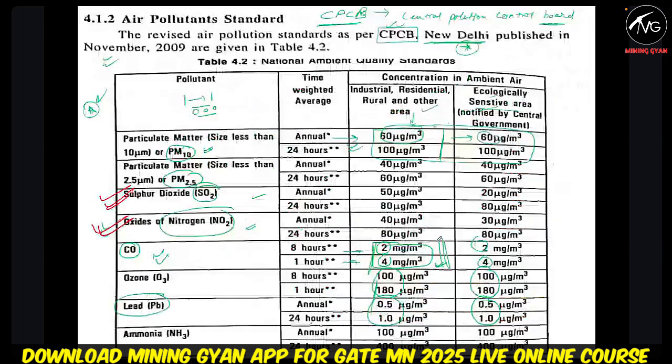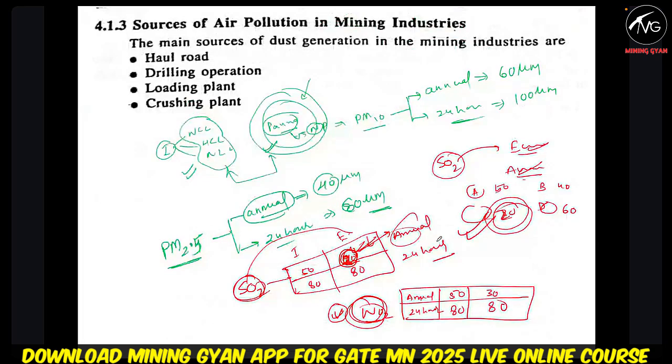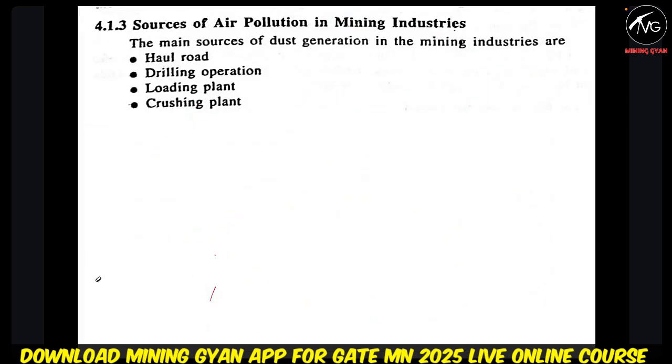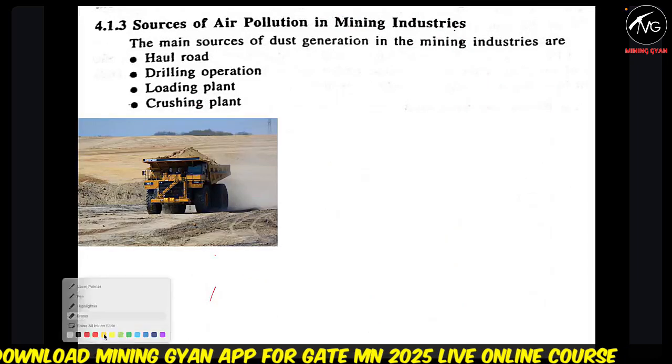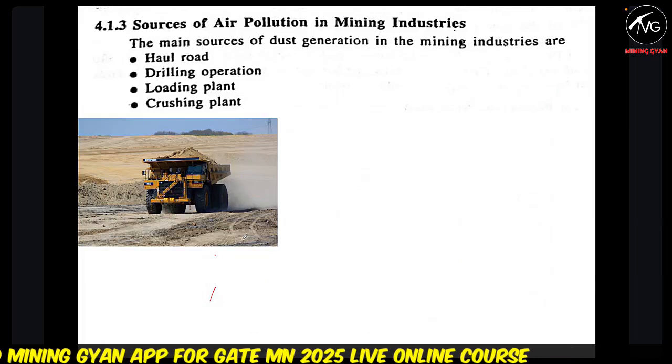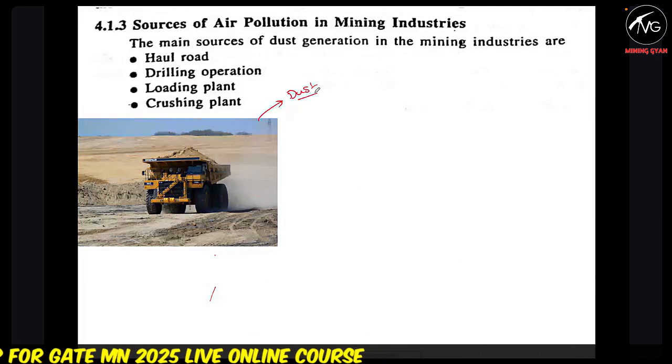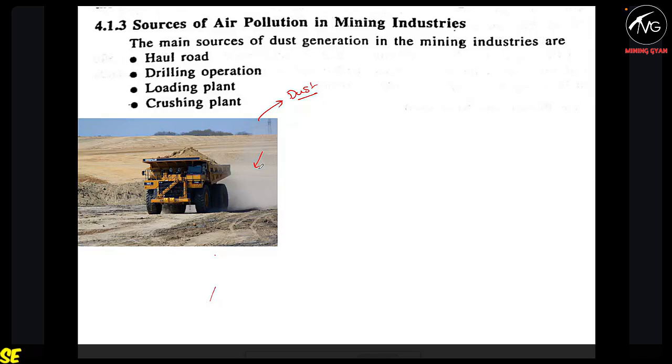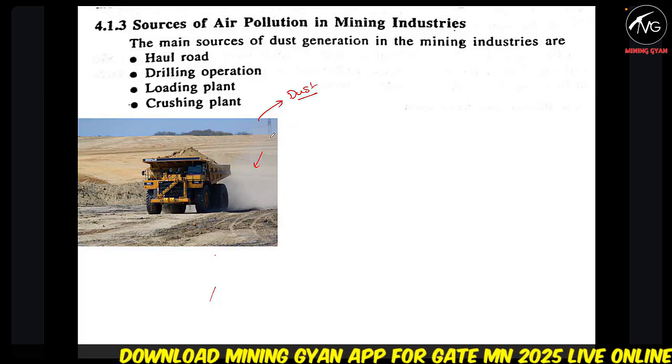Okay. Now the sources of air pollution we were discussing, which sources there are. First, the haul road. Nowadays in the summer there is a lot of dust in the mines, because the water tanker does not have water, or if it has water, it does not reach on time. Even if it reaches on time, the temperature is so high that if you go there after 5, 10, 15 minutes, or half an hour, it will seem like no water was sprinkled. So dust is generated by the dumpers and on the haul road by the various machines.